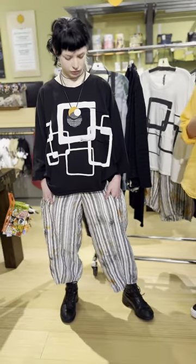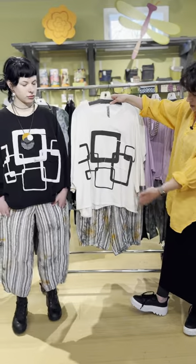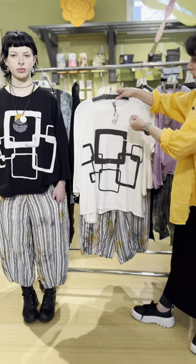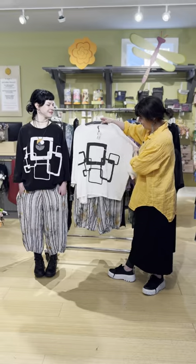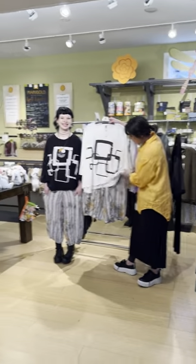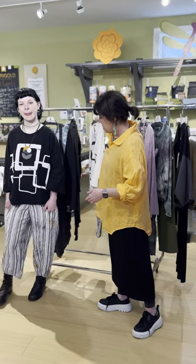Nia has it here in the black with white printing — it's called the Ashby white. It's not a true white; it's more of a natural white. You have this oversized bust pocket here. This is the other color option paired back with the same pants that Nia has on. This top is called the Square One-Pocket Tee — very descriptive. You've got square prints, you've got one pocket. It comes in two sizes: small/medium or medium/large.